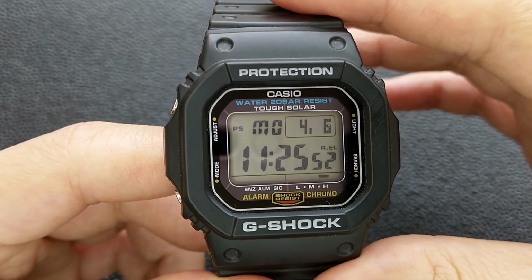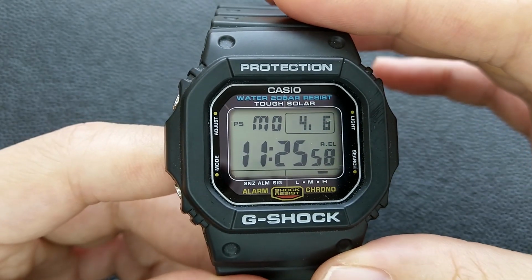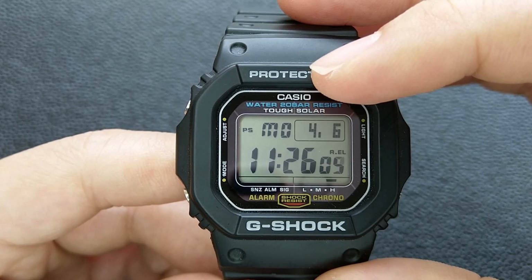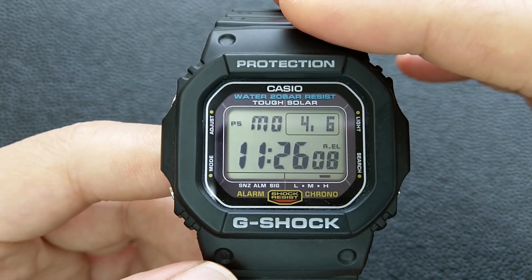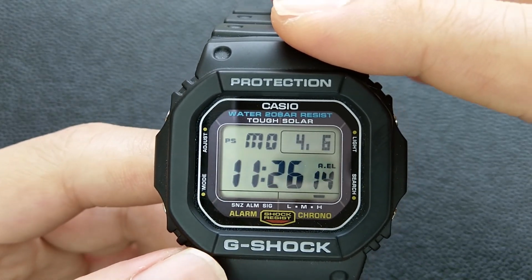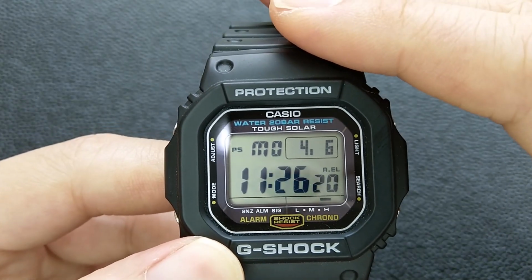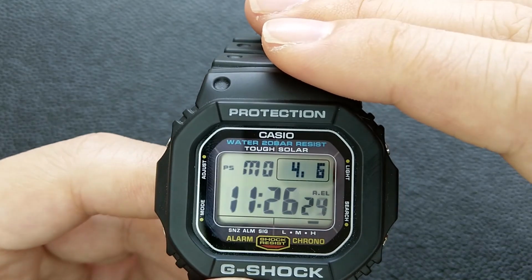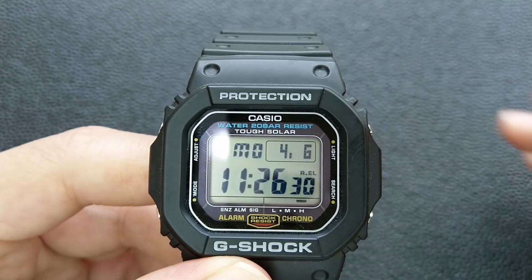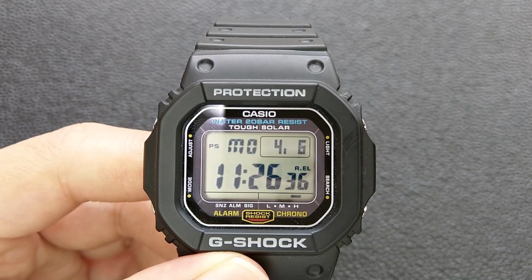This watch has Casio's 3160 module inside. Let's go through some of its functions here. In normal mode, we can read the time, the date, and the day of the week. Then we can see an indicator bar on the lower side of the display. On the left, we have indicators for snooze, alarm, and signal. If we turn on any of them, they will have a horizontal bar on top of the label. On the right side, we have an indicator for power reserve. Since this is a solar powered watch, we have an indicator of the power level of the rechargeable battery inside.